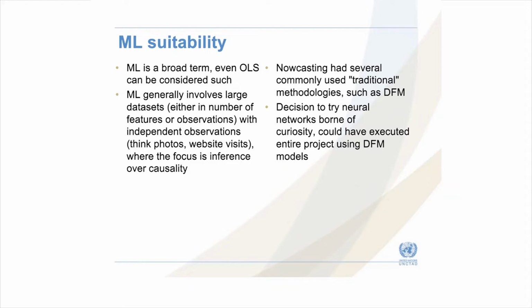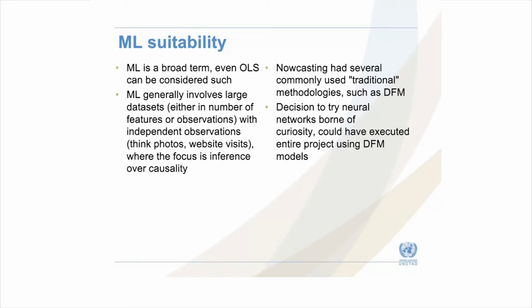And then also the important thing to think about is that often in machine learning, the focus is more on inference and, say, predictions over causality and precise coefficients. Especially, in my time working in the private sector, the metric for success is always about inference and predicted performance, and there's very little emphasis placed on causality and why the model says what it does. It's really about taking those predictions and using them.